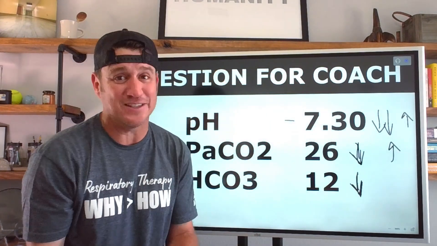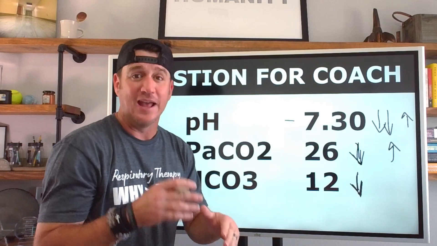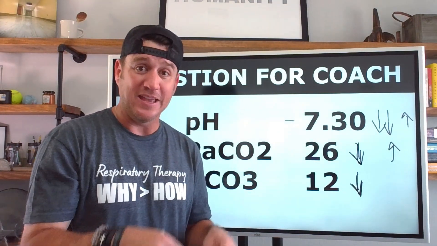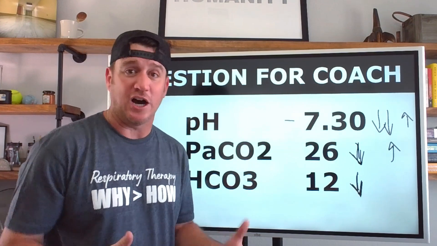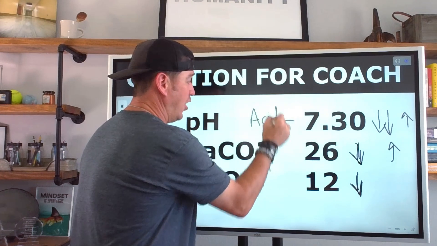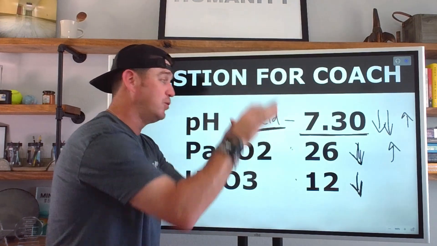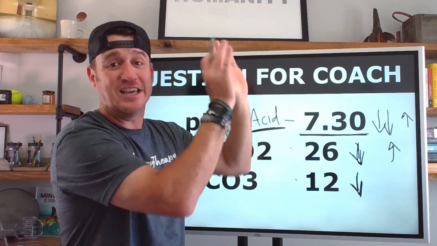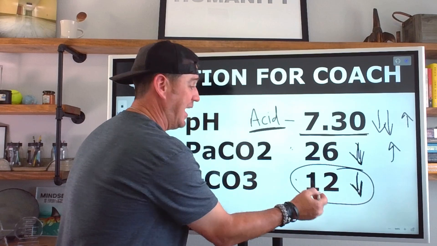So there's the answer right there. When both bicarbonate and carbon dioxide are both decreased, it's not going to be a mixed problem, because one's causing the problem and the other is trying to compensate. How do we know which one's causing the problem? Ask yourself, where's the pH? The pH is down on the acidotic side, so it is acidotic. Which of these two would cause your pH to pull downward? If CO2 was the problem, wouldn't our pH be elevated, because it's pushing it up as CO2 goes down? And the answer is yes. So the problem here is the decrease in our bicarbonate.